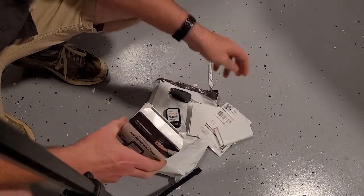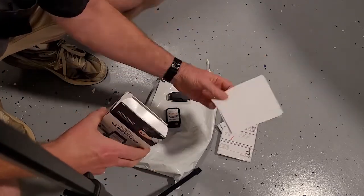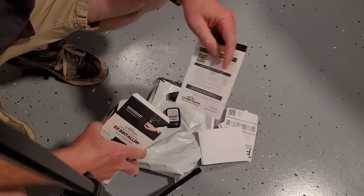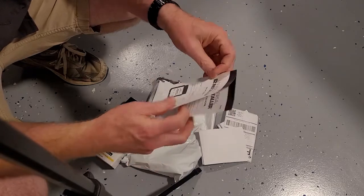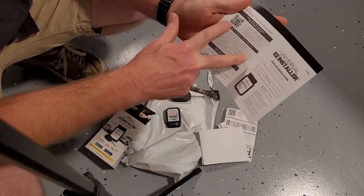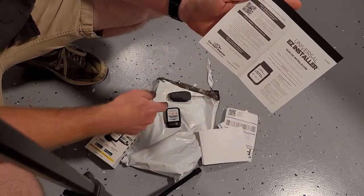In the box, you get this return bag, the label, the invoice, and instructions for loading the app to your phone. So you're just going to scan this code and load the app for this key to your phone.